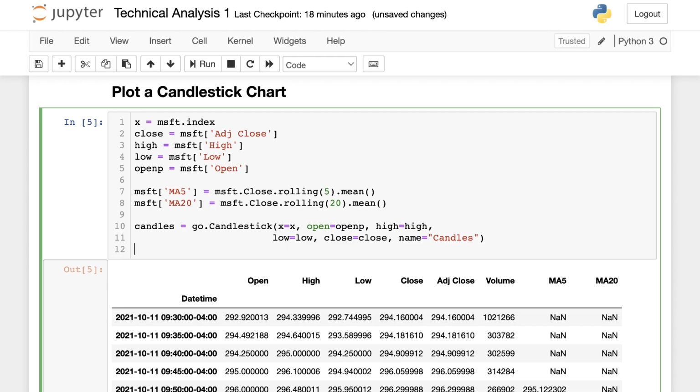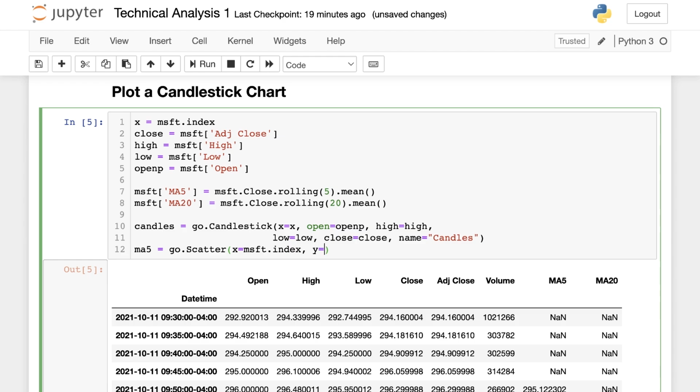All right, so after this, what we want to do is create our 5 and 20-day moving average lines. To do that, I'm going to call this MA5 is equal to, and then you say scatter. There's numerous different ways of plotting. This is actually going to plot a line, even though it says scatter, which normally represents a scatter plot. And then you just pass in the index. Remember, those are the dates.